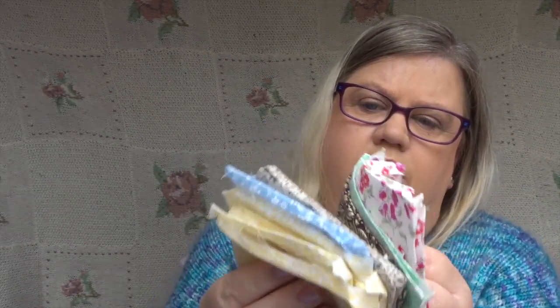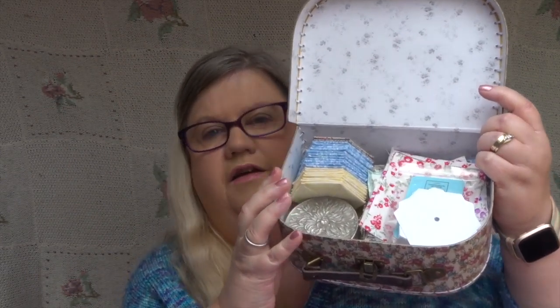I've got a lot more material downstairs that I've looked out, and I washed and tumble dried and ironed last week, so I can add that to it. And I have some fabric coming, which I can't remember whether I ordered jelly rolls or whether I ordered fat quarters. So that'll be a surprise when it turns up. But I got some vouchers from Etsy for my birthday, and I used those, so it's kind of technically a birthday gift, that one. Yeah, but can you see that? It all sits in there so nicely. So that just sits on my desk.